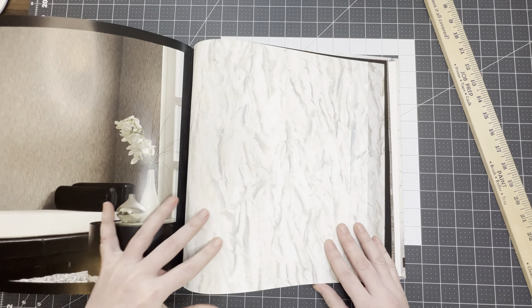Let me grab Book C. This is Book C and it is so big it can hardly fit in the frame. It is 17 and a half by 12 inches, and that of course is the biggest page in the book. There are smaller pages. I count 70 pages and this one has got some pretty kind of neutrals in it too. This is more of a smoother, flatter texture, but it has got a lot of really nice different designs in it — and again, colors all coordinate with each other.